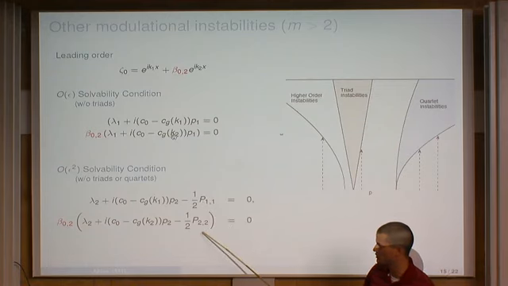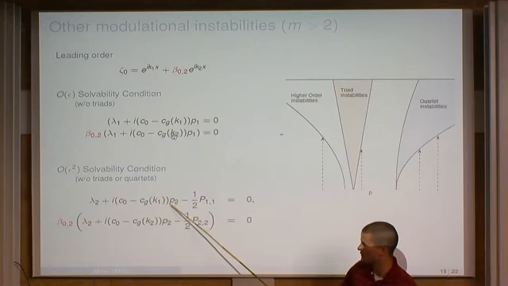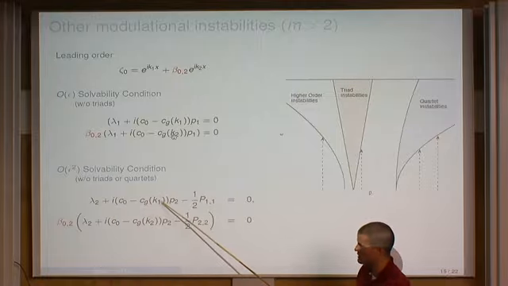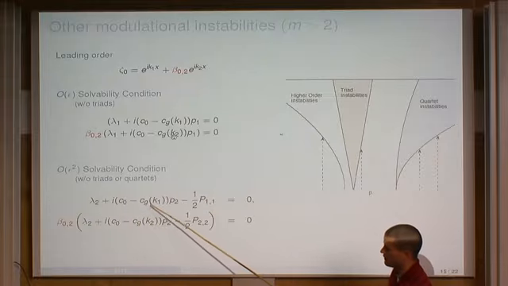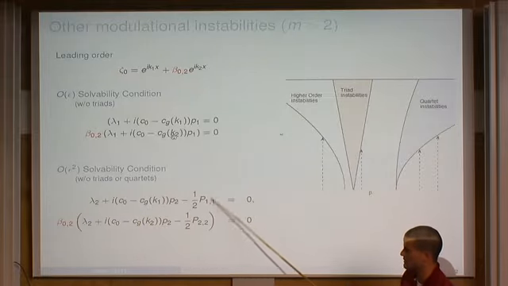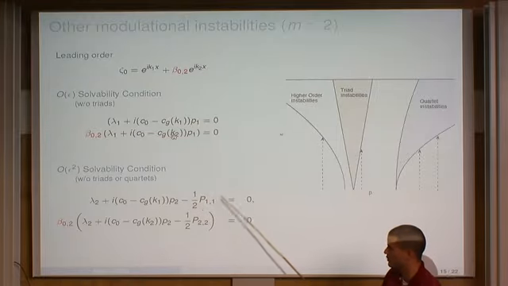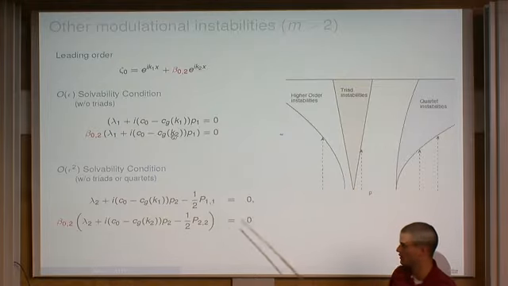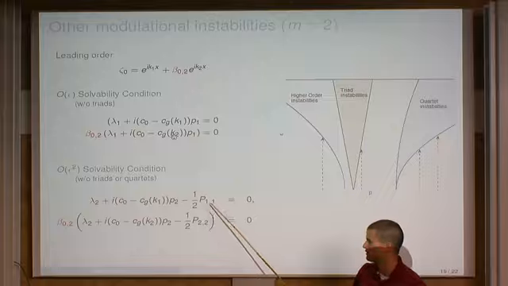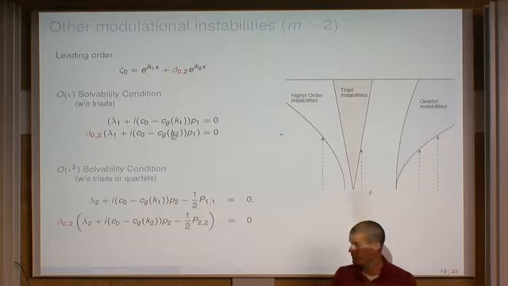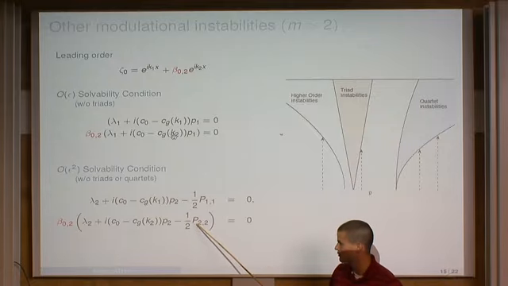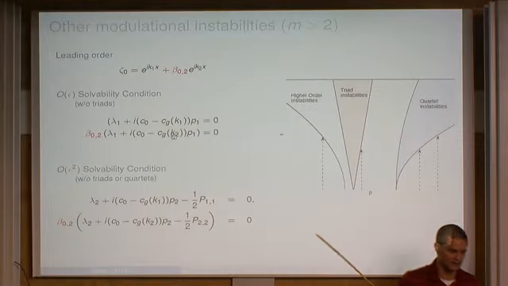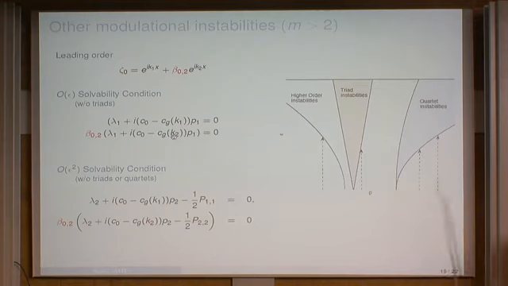It has a term that's not dependent on the perturbation of the Bloch parameter. But they're still almost the same equations. Now I would want something like i c naught c_g(k1) P2 minus this imaginary thing that has to do with the interaction of k1 with k naught and k naught, so a quartet interaction coefficient that only depends on k1 and k0. I need that to have a matching condition with the quartet interaction coefficient and the group velocity at k2 and k0 and k0. And generally that won't be the case, but sometimes it might be.